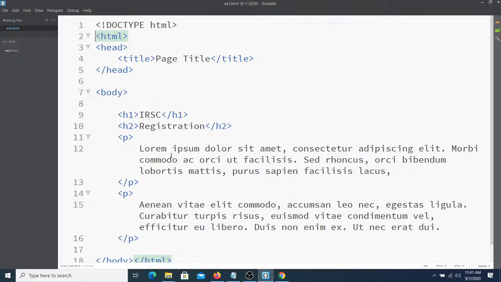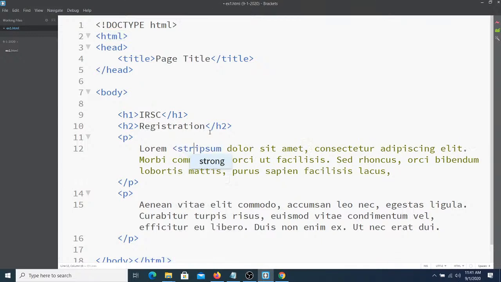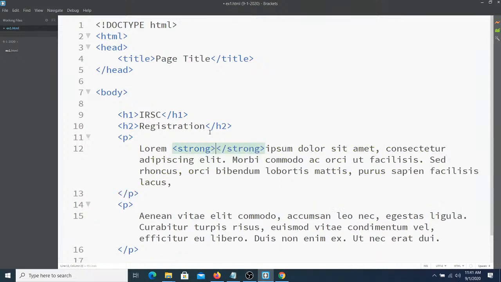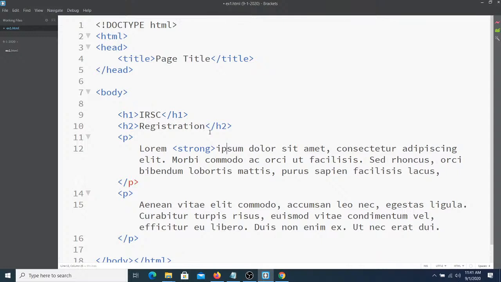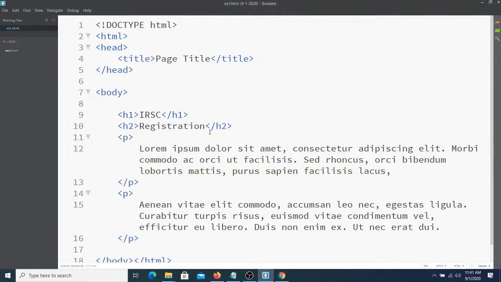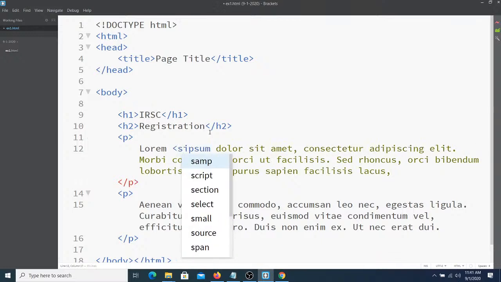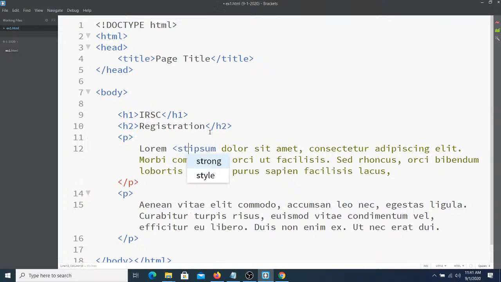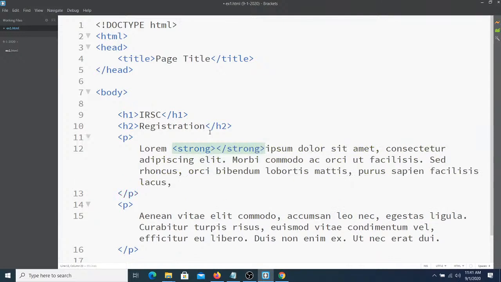So let's do a tag right here. Within your first paragraph, just choose a word. I'm just going to choose this word right here. And I'm going to wrap it, and be very careful to wrap these correctly. Let me take a step back here. Notice that I started to type strong, so there's a tag called strong. Notice as soon as I typed it, what did it do? It automatically closed it for me.